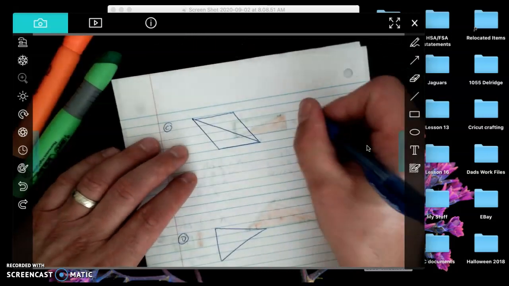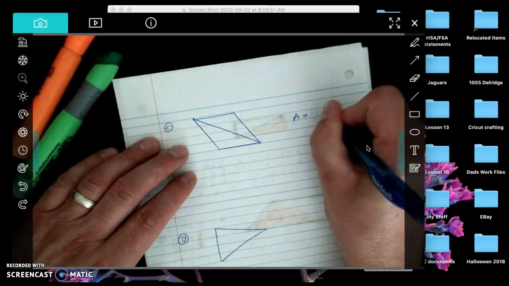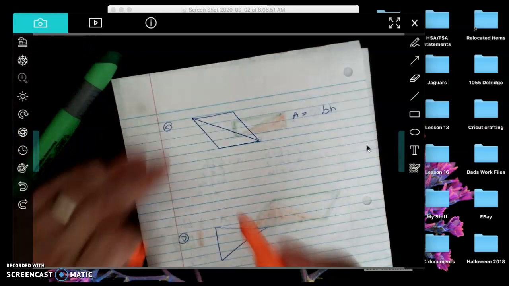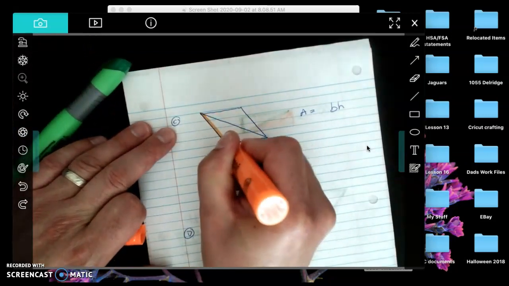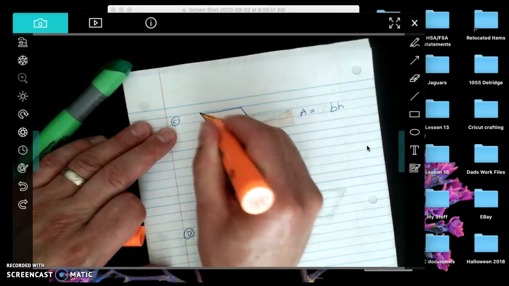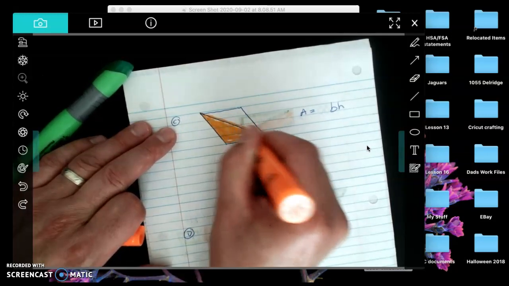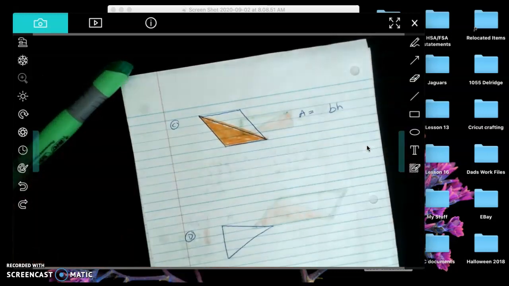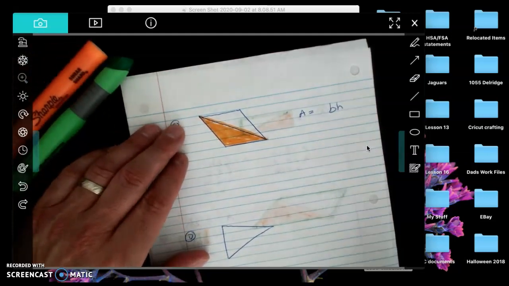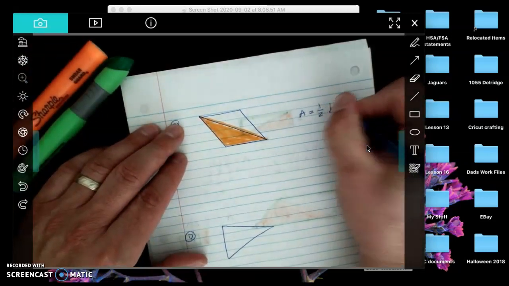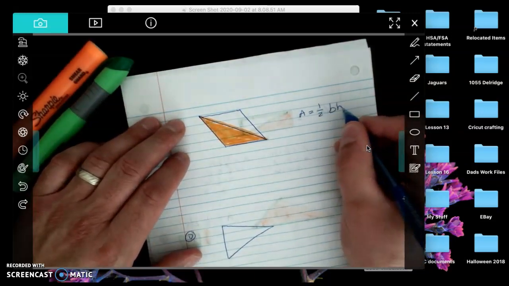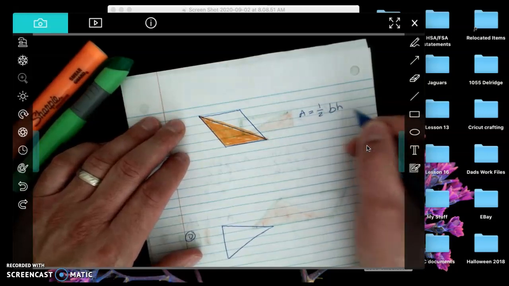I still know the area of that shape, parallelogram, is base times height. But I only want half. I only want this half. I don't care about the other half. Okay, it's helping me to find the base and the height because I don't want to break this thing into triangles and have to move things around. This is literally where we're decomposing, breaking a shape up, and then putting it back together. So I have to add that 1/2 piece. So 1/2 base times height. Okay, remember, in mathematics, guys, that you don't have to put times symbols. If you put a letter next to a number and a letter next to a letter, you're multiplying those numbers.